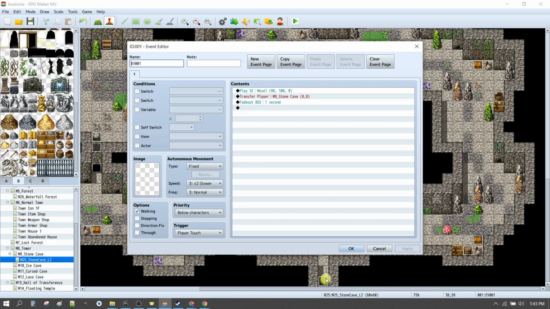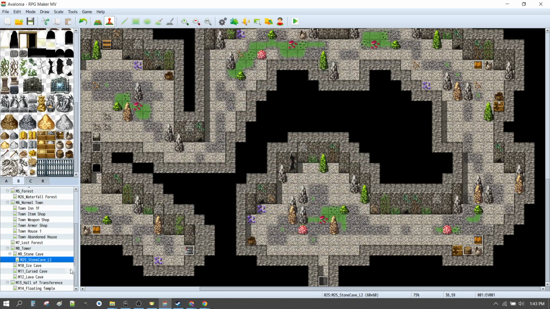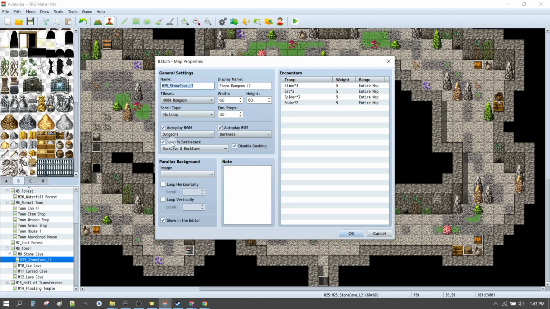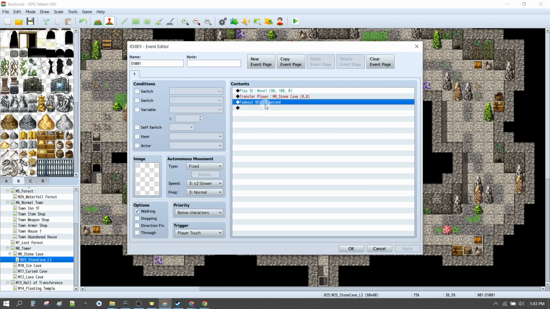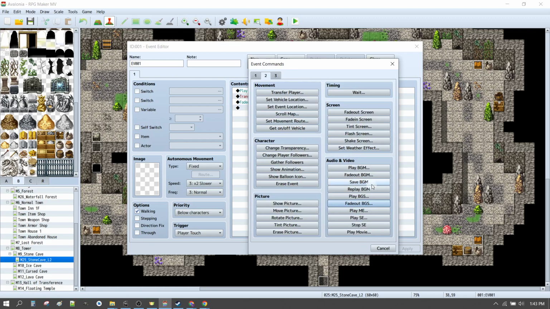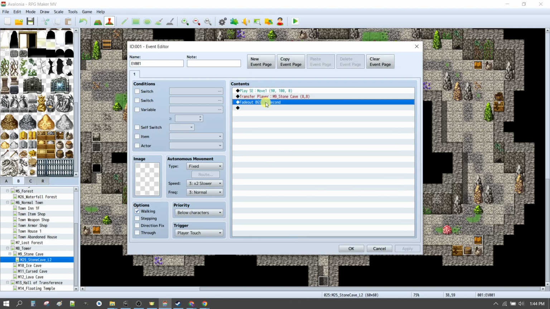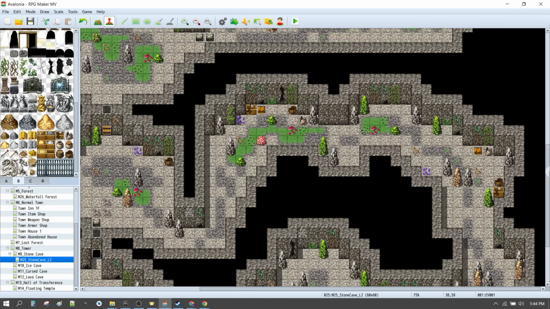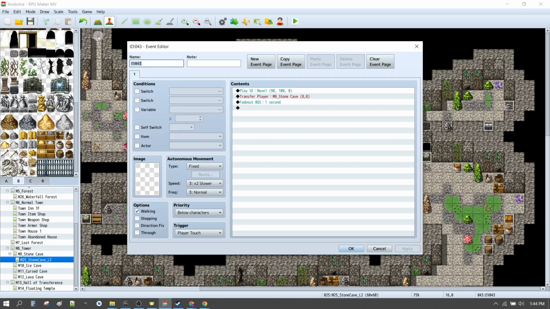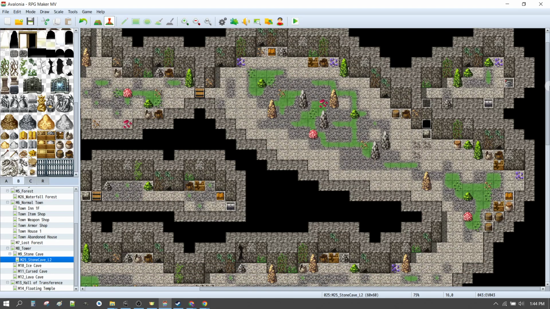Just before we do that, we're just going to quickly go back here. If you recall from the introduction part, we looked at setting it up, and we had an autoplay background sound of darkness, and we've got disabled dashing on here, so let's check out the effects of those. With the background sound, we want to set up a new event command line on page 2, fade out background sound, say 1 second, and that will remove the background sound when you leave this. So if I had an exit on the other side, I also want to fade out the background sound over there.